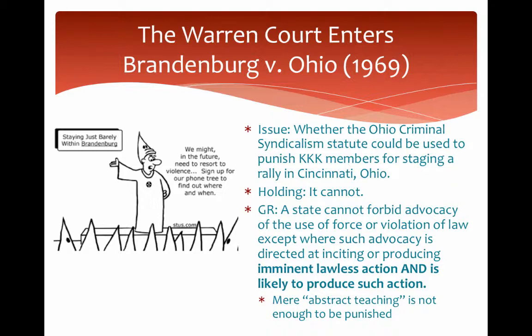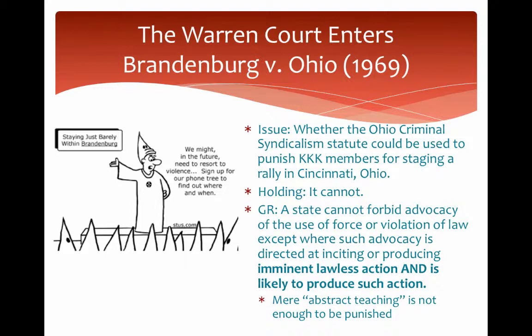And Brandenburg deals with a rally in Cincinnati by the Ku Klux Klan. And the Ku Klux Klan held this rally, and not only did they just hold a rally with their robes and their marching chants and all of that, but one of the leaders was videotaped by a local news station talking about how they are planning on another March on Washington, and that at the March on Washington, people should beware because these are people that own guns and are willing to take back our country by whatever means are necessary. So it was, in a way, a threat.